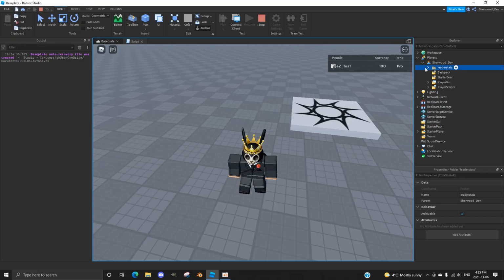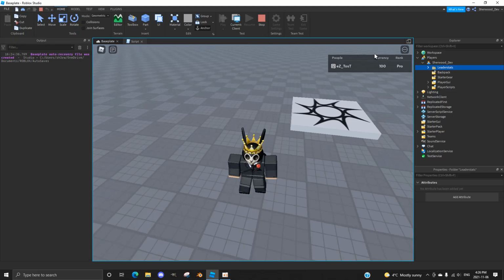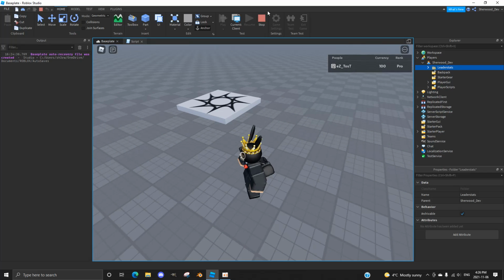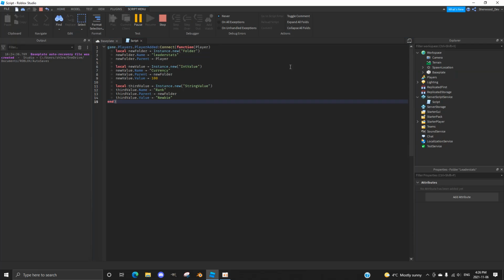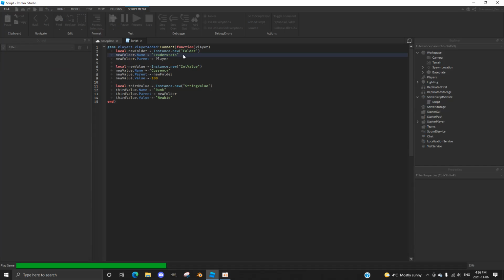However, if the leader stat is named anything but leaderstats, so even if it's a capital L, oh, I guess it won't because it's already in there. But so let's just change that to a capital L and then try and run it.